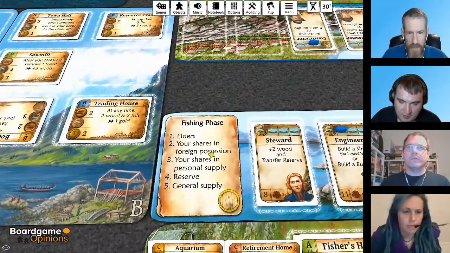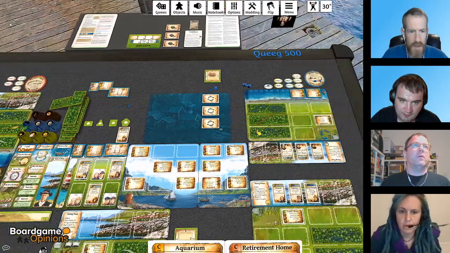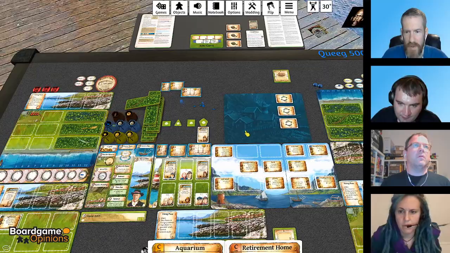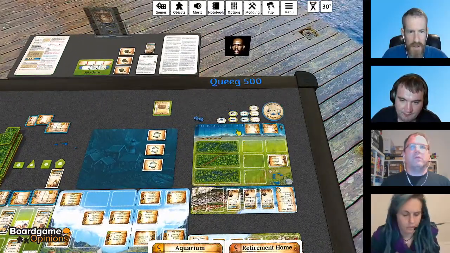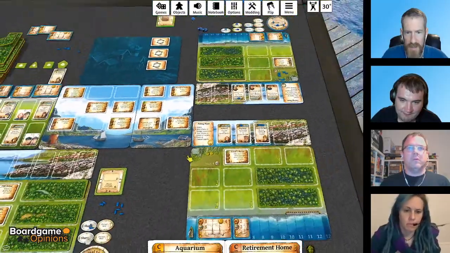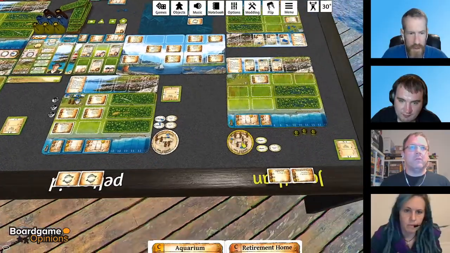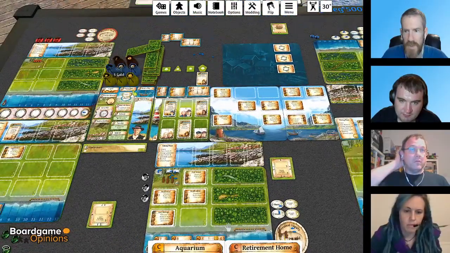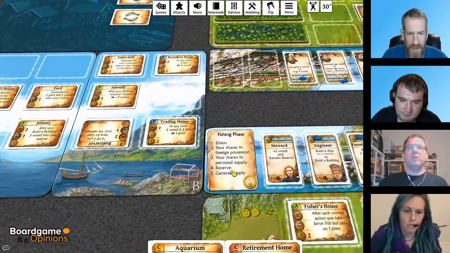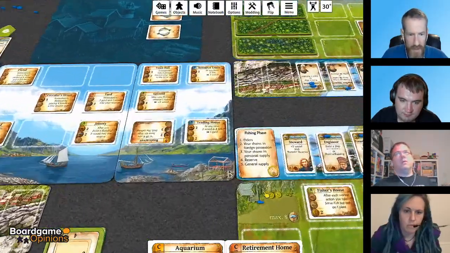Next up, fish go on foreign shares. Fourth fish goes on Jen's share. My fifth fish also goes on Jen's share. So then they go on my personal shares. So my sixth fish, I think we're up to, goes there. My seventh one goes there. And then after that, it goes into the reserve. So my eighth and final fish goes into my reserve. So my reserve has one fish in it.